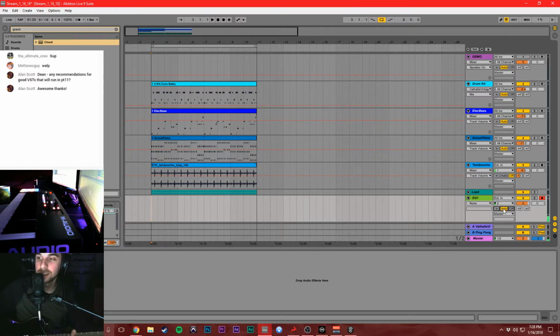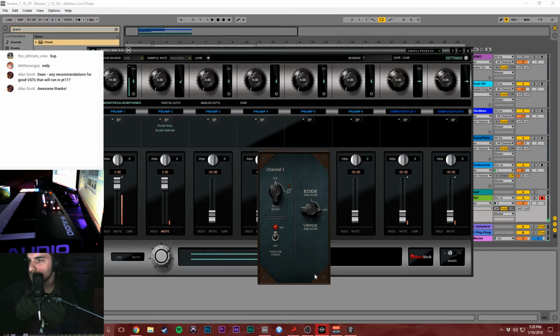Ooh, let me take a second to talk about my little Christmas present to myself. So you'll notice I have distortion on this guitar already without having set up an amp sim or anything in there. And that's because I'm running the Antelope Discrete 8, which is my new audio interface. It's replaced the Scarlett that was running my studio for a long time. And that is this guy here.